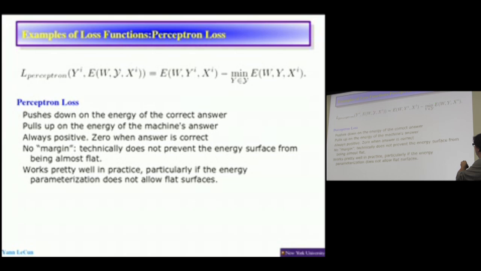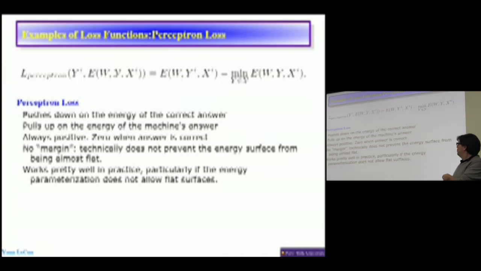Okay? Should work, right? Okay, it doesn't actually work that well. I mean, it works in certain situations, particularly, there is one particular case where it actually works, which is the case where the energy function is linearly parameterized in W. In this case, it works. But if E is some complicated function of W, maybe a neural net, plus some sort of energy function on top, it may not work.